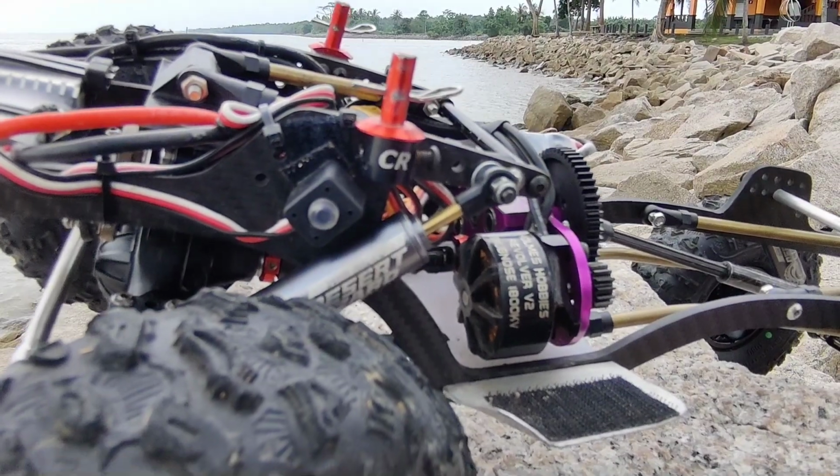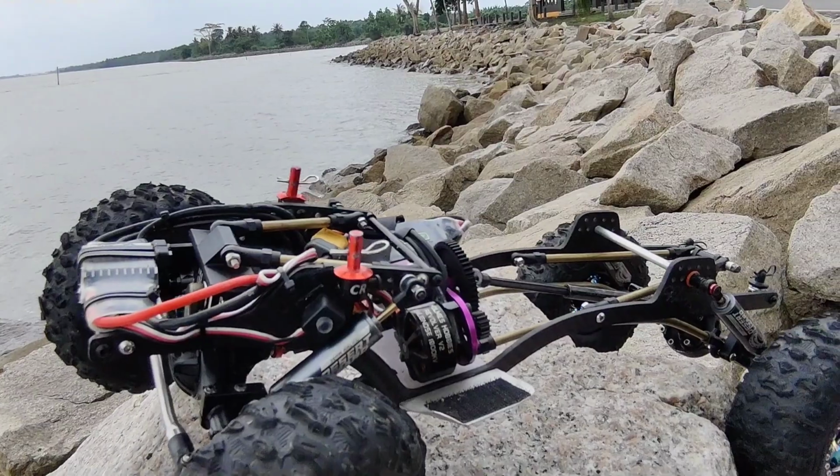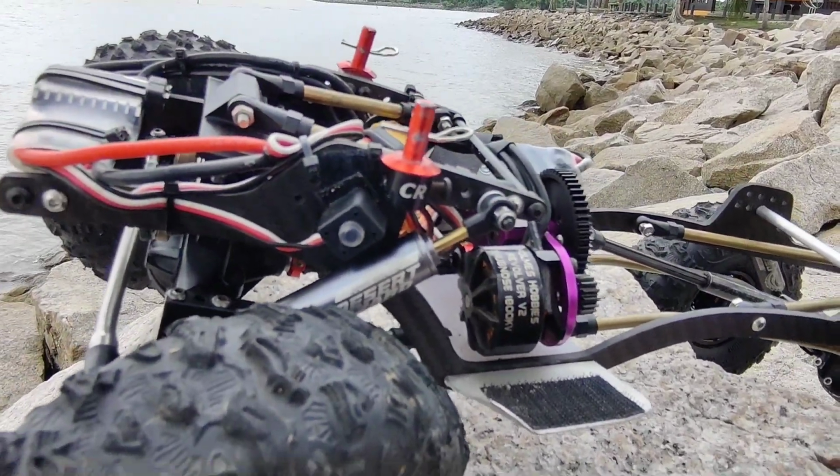It's an Outrunner. This is my favorite, but I'm using the old version. This is a V2, but it's a very good motor. I love this motor. It's only 1800 kV. I love this so much.